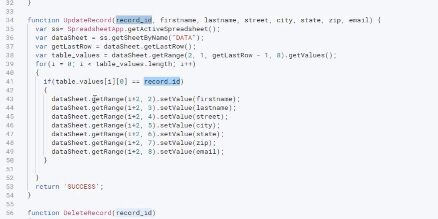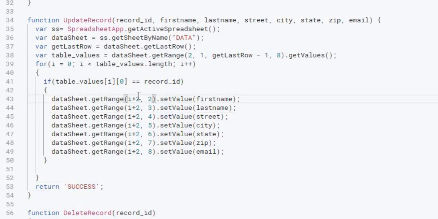Next, I'm going to update the row number specific to this data. So again, this is why it's important to have the record ID and the row number kind of attached to each other at this point. So now I'm going to set the value of the first name, last name, street. So I'm going to set everything when I update each value, and then I'm going to return with a success.